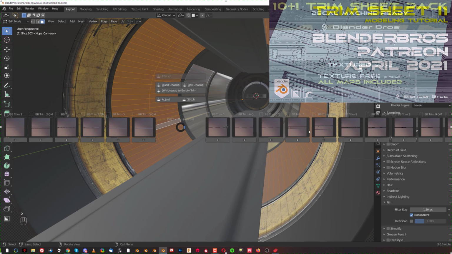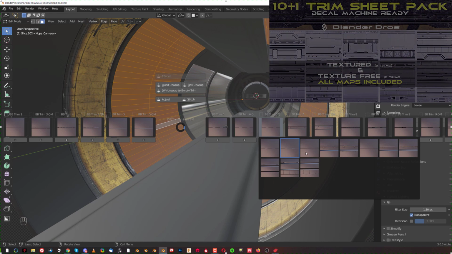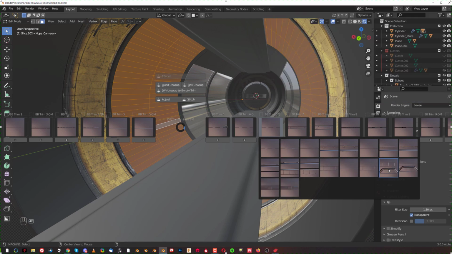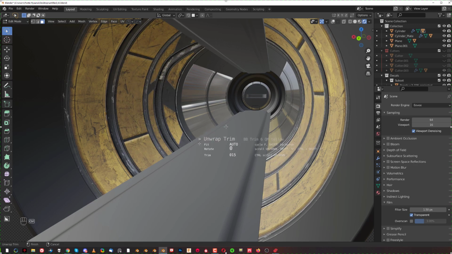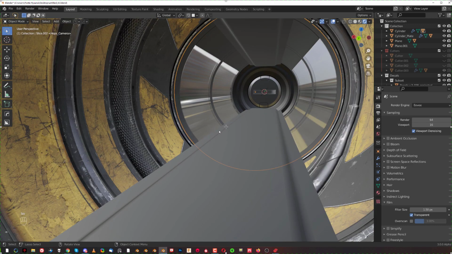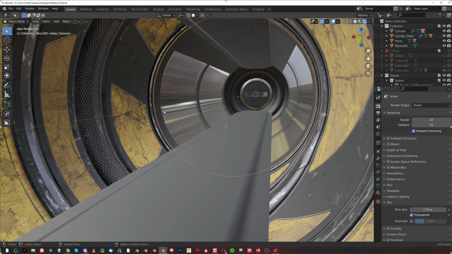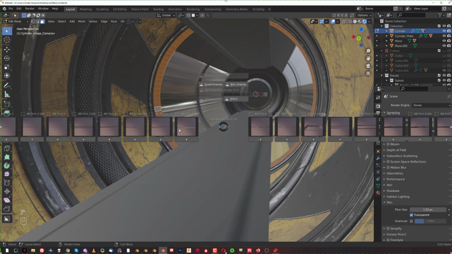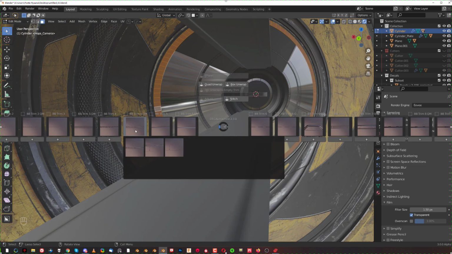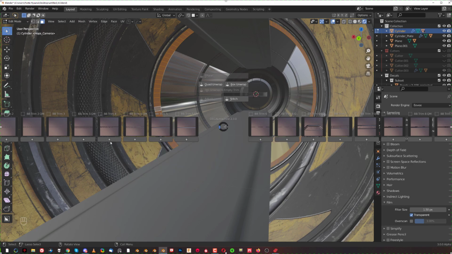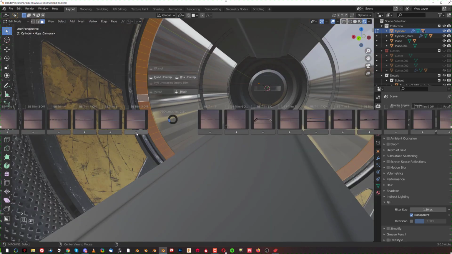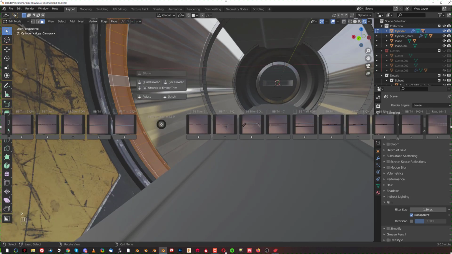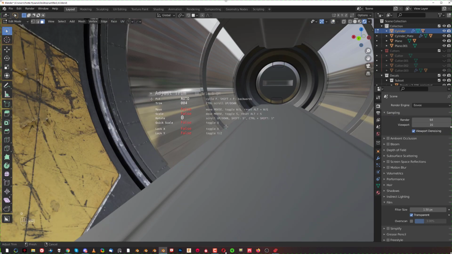This could be something larger, so let's see. Let's go with this one, and maybe we could try this. See that? Don't know if it's gonna work for us, but this is interesting. And these ones could be different, so let's grab maybe this one, it could look interesting. So let's just apply this cable, but we need a textured one. So from here, Alt click on this, and this is gonna apply this trim sheet here. We can actually scroll through them, so let's see if we find something more suitable here.